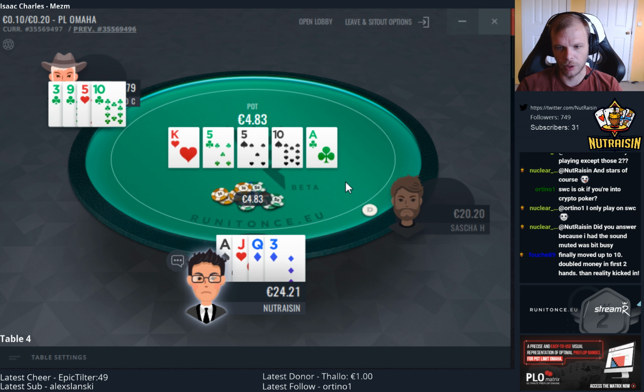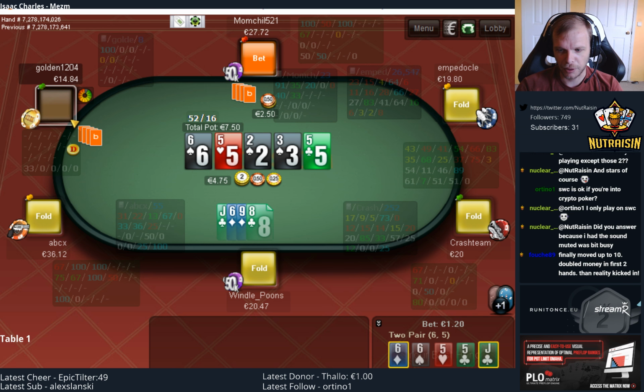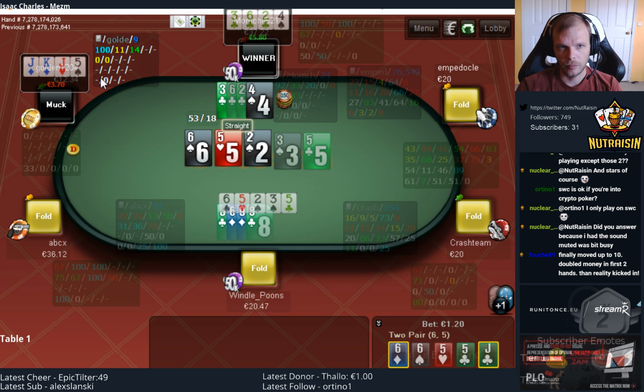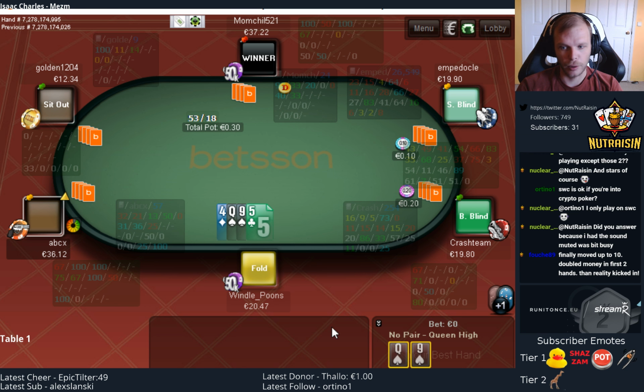You have it, you have it. The 10-5 rainbow. Wow, I didn't know I was up against the nines, whatever that was. Fair enough. So there was a min raise with king, jack, jack, 5. Okay.